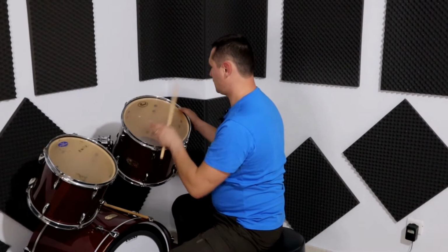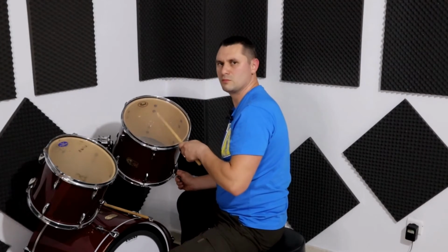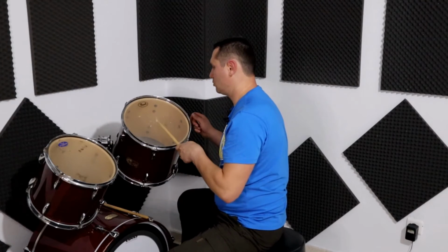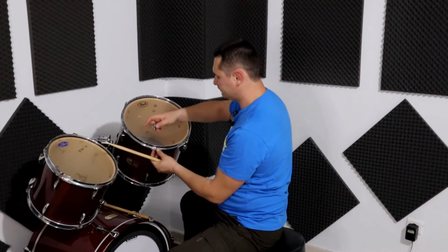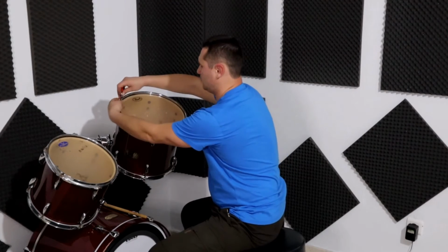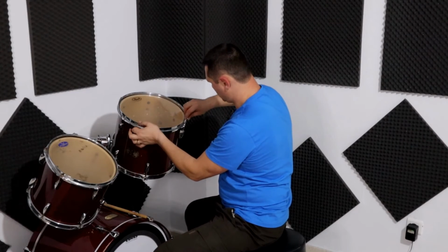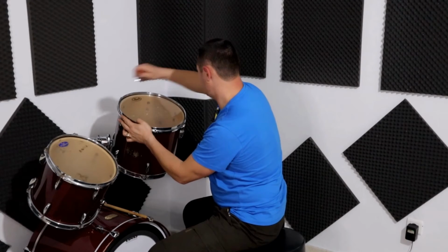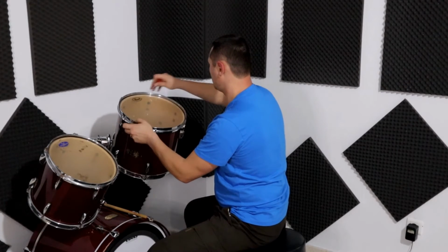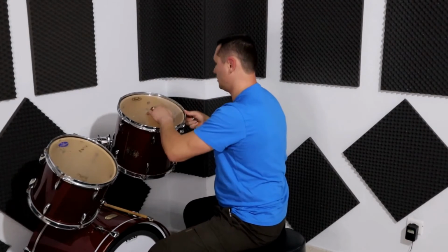I turn it over, okay? What's happening with this side? Oh, it sounds very low. Oh, it has no tone whatsoever. So I'm going to start giving it half a turn to each screw lug. One, two, three, four, five, six, and six, okay? And I'm going to listen to the tone of this head.